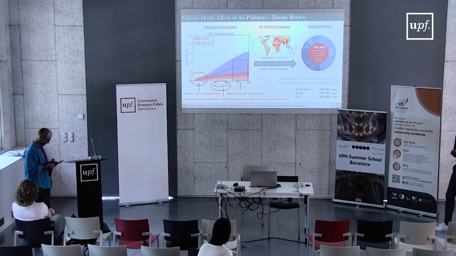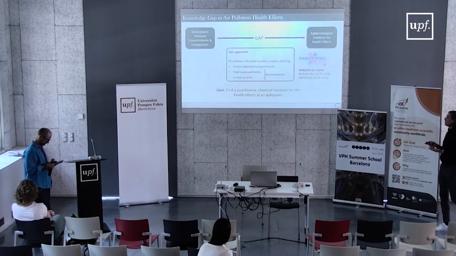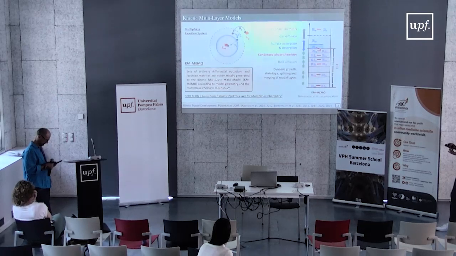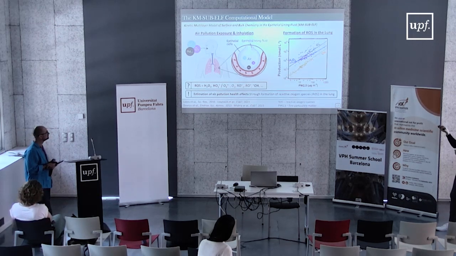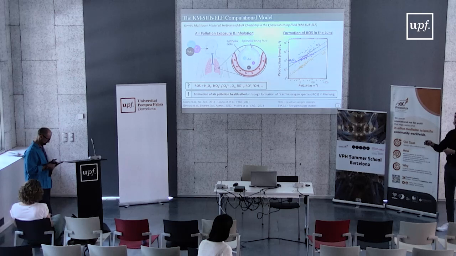So we somehow have to go from just looking at the mass to looking at the actual composition of these particles. What I really hope to do with our models is to find, instead of looking at just the mass of PM 2.5 in a given city, maybe something like the production of OH radicals. Maybe look at something like the production of these biomarkers to translate.